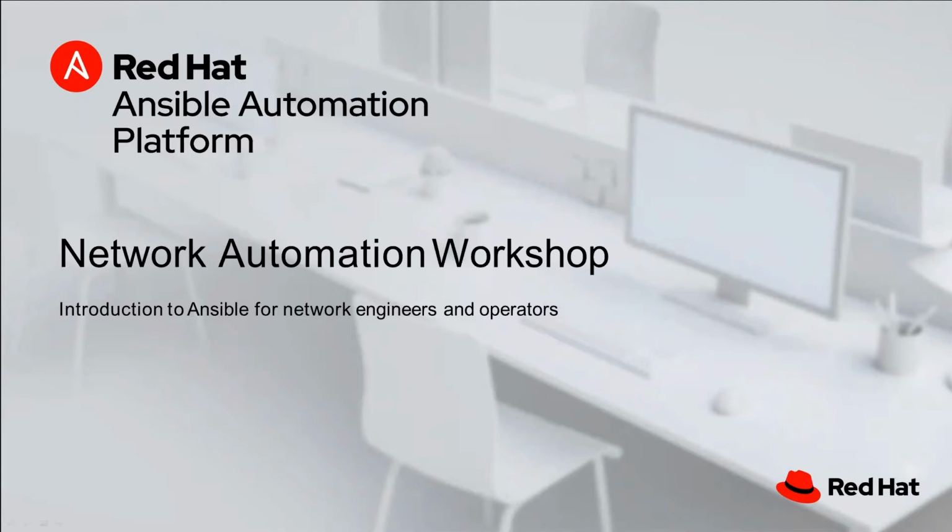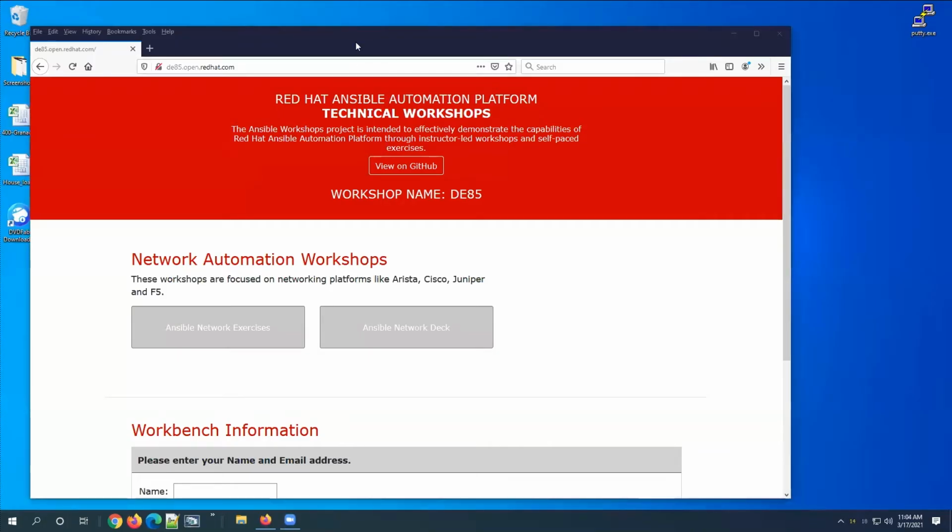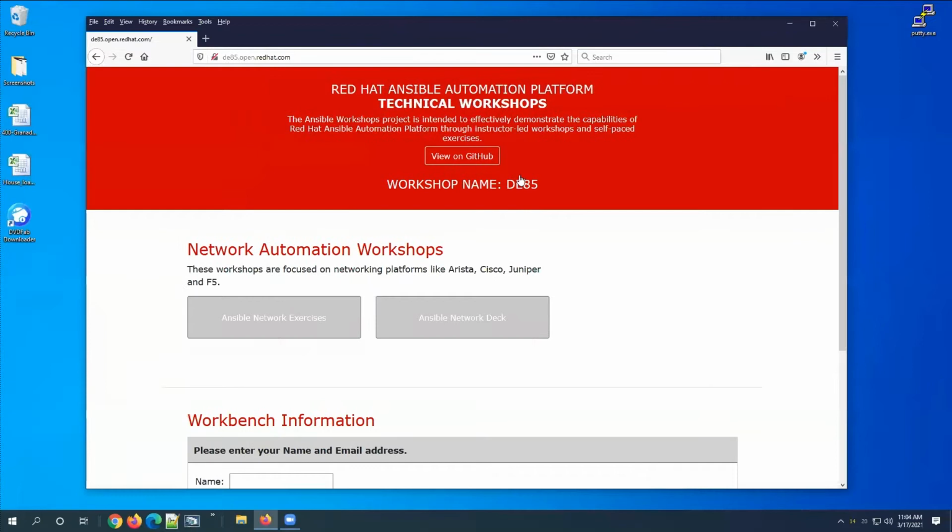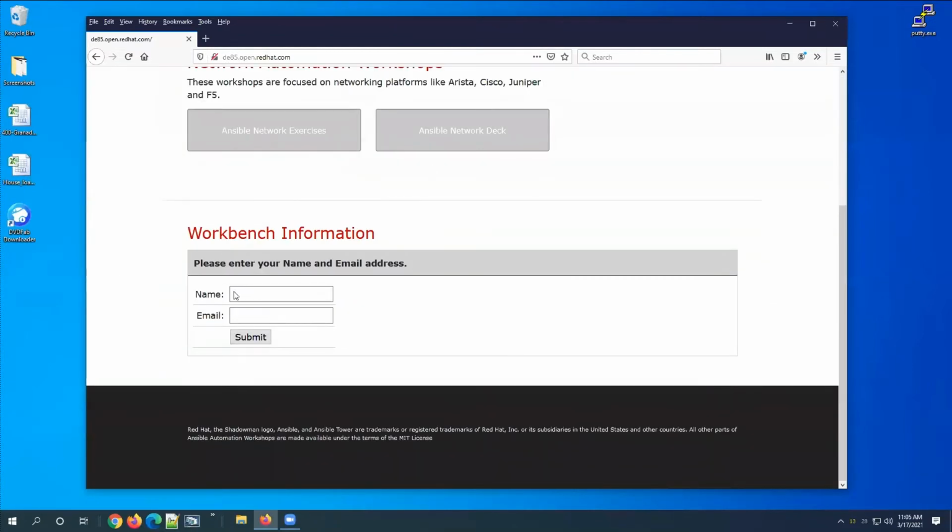This link is for the workbench. This is the page that you'll come to, and at the bottom is where you would register for your workbench.